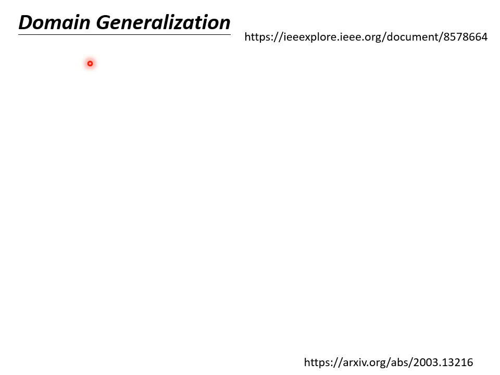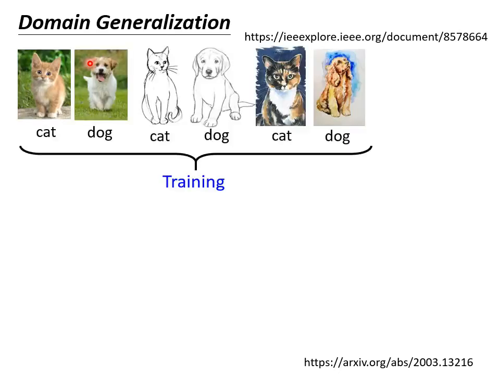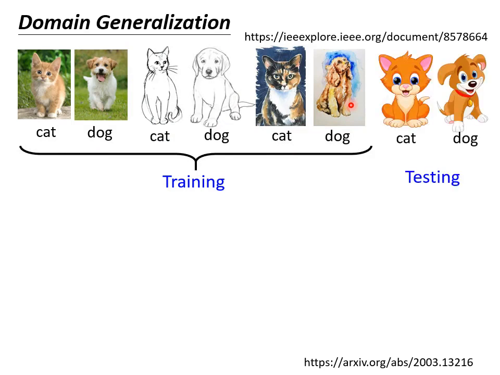For domain generalization, it could also be divided into two situations. One situation is that the training data are very rich, originally containing a variety of different domains. Assume that you want to make a classifier to separate cats and dogs. Now, in the training data, there are real pictures of cats and dogs, sketches of cats and dogs, and watercolor pictures of cats and dogs. We expect that the model could learn to diminish the differences between domains, because there are different domains in the training data. Now, if there are cartoon pictures of cats and dogs in the test data, it can also handle them. This is one situation, which you can better imagine how to deal with. So, we won't go into details here. We only put some representative papers for your reference.